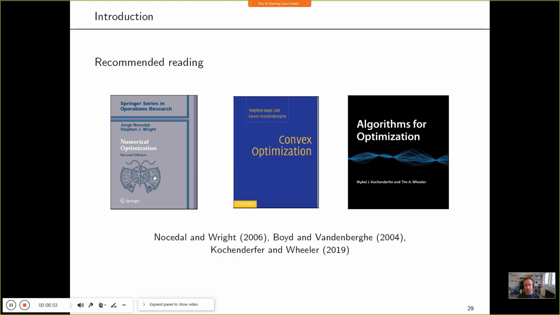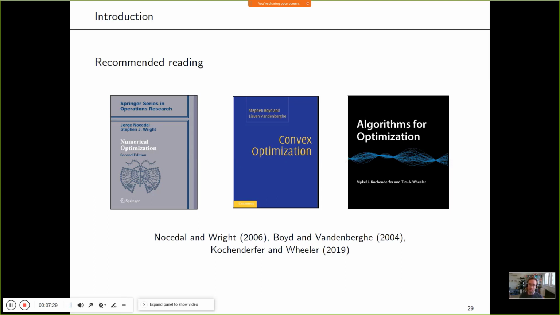It's a very good book. It's mathematical, but it's also very intuitive, which is this whole thing about optimization. One has a very clear intuition about what's going on, and the mathematics is not that heavy somehow, but it needs to be clear so that one can understand what's going on, and that's really achieved in this book. A new book that I found recently is this Algorithms for Optimization.